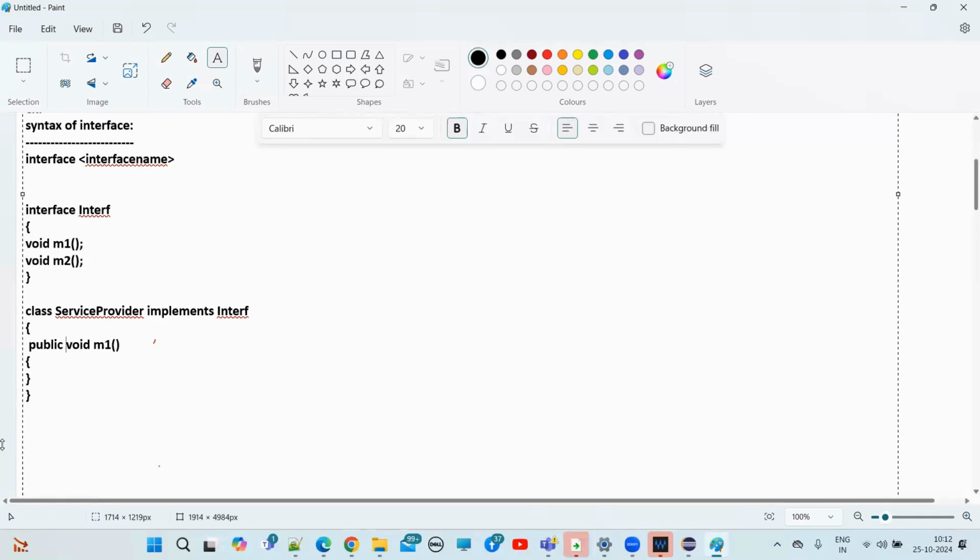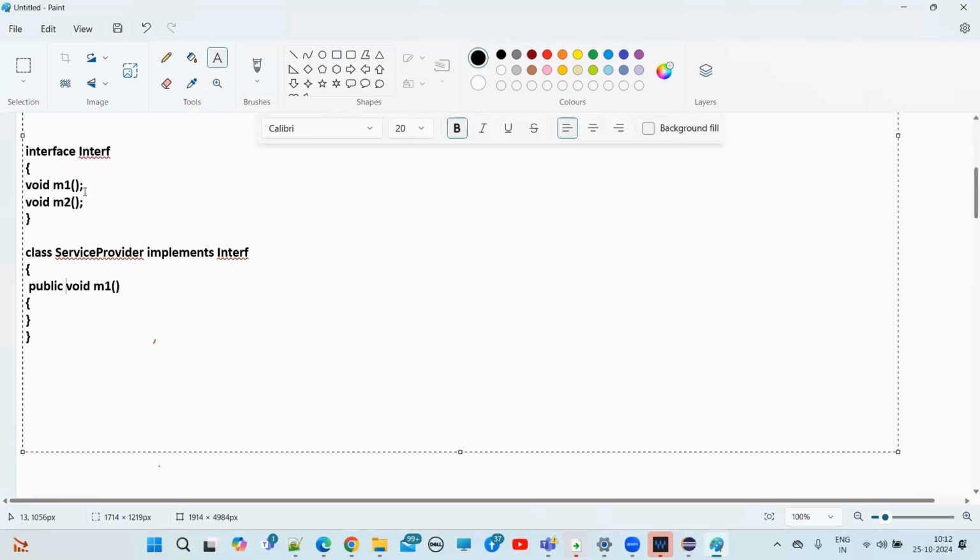What is the second problem here? As of now, we are providing implementation for one abstract method. Whether you provide the public abstract keywords or not, by default all the methods which are available in an interface are public abstract methods. So we need not provide the abstract keyword explicitly here. Understand? By default, these methods are public abstract methods.